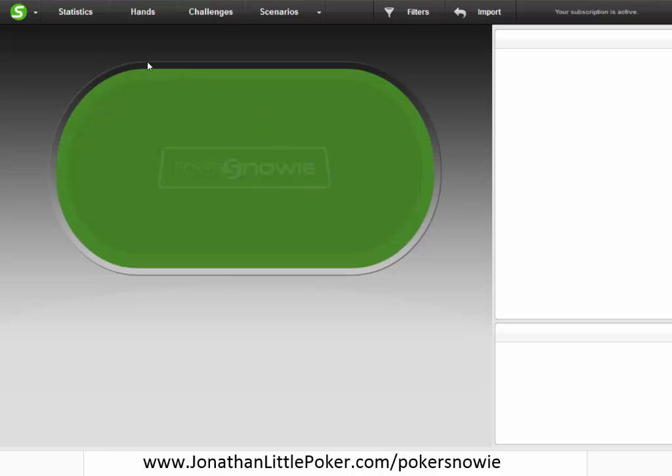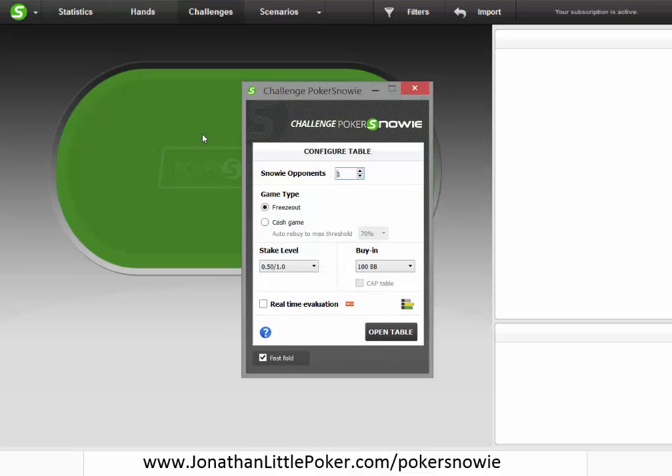So what I'm going to do today is show you how to get started with this program and how to use it to analyze your game. The way you get started is by clicking on challenges. I've already signed up. My subscription is active.